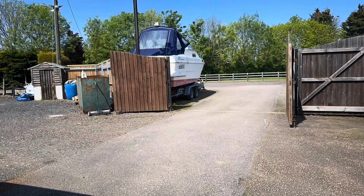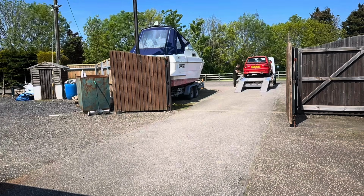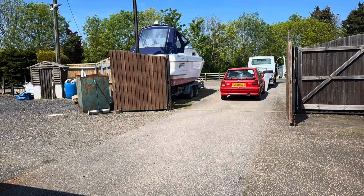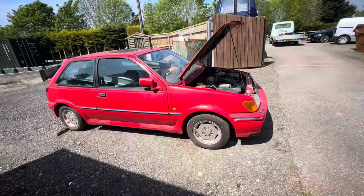So of course we all know I'm in my element when there's an old Ford on the back of my truck. To be fair, it does make me smile seeing these old classics, and it does bring back a lot of memories. So getting all the straps undone on this one, I've actually got it on the winch cable and unloaded it using the remote because I couldn't get in there once I loaded it to put the handbrake on. Right, well that's it unloaded.